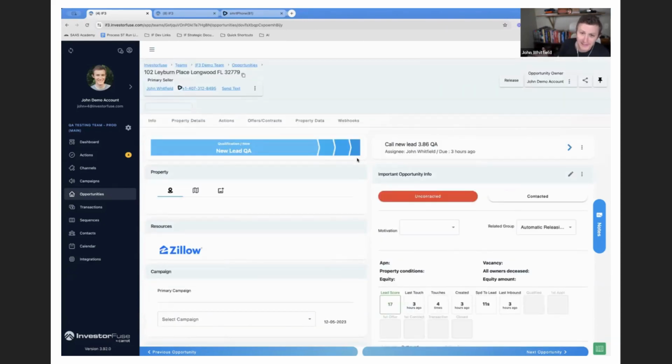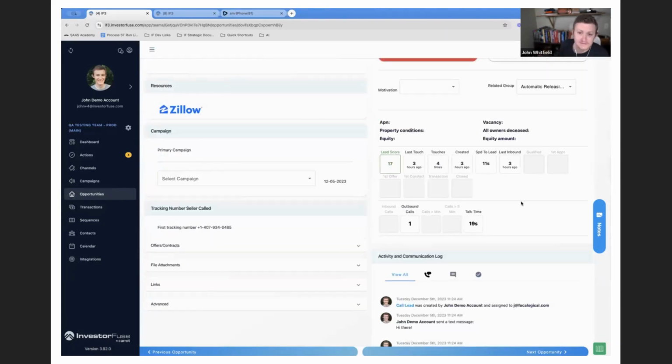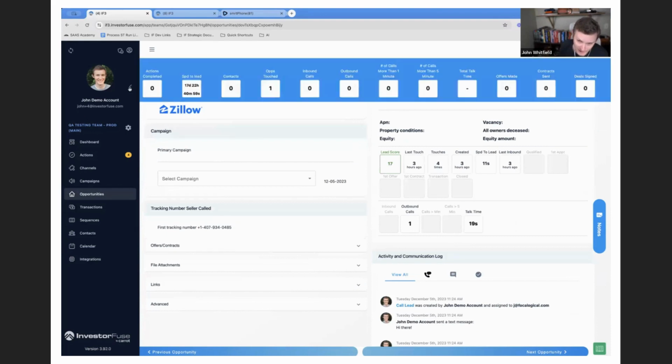Now, we take this kind of calling functionality to the next level, and we put that into team KPIs. So every user gets this mini dashboard that they can expand across their screen, which shows them what are you doing today inside of the system, right? And if you set like KPIs for your team and you're like, hey, I expect you to be on the phone for an hour a day. Okay, open up this and you can see my total talk time. I don't have any yet because I haven't tracked any today, but it would show there and people could just use this all day long.